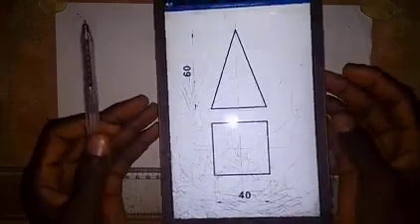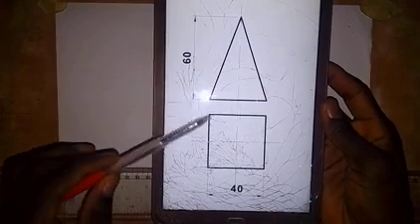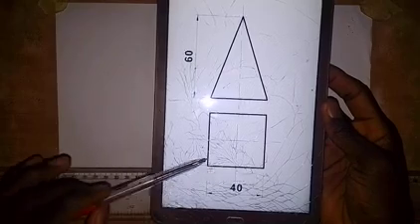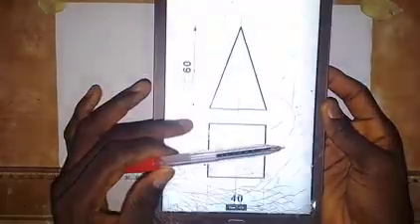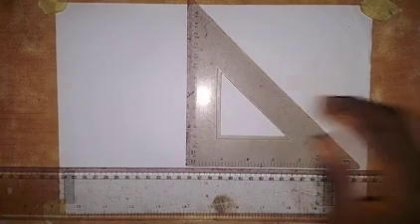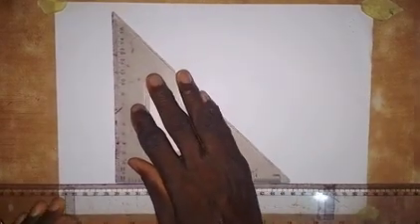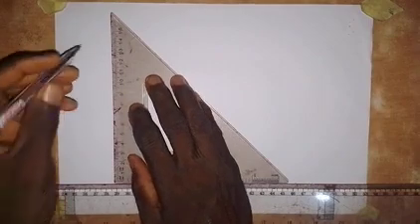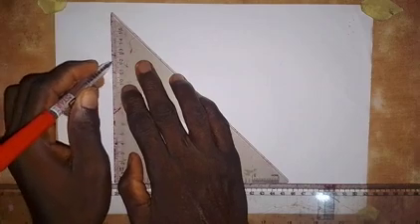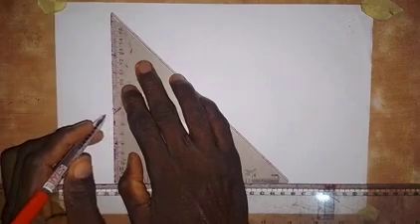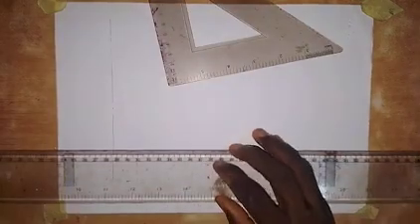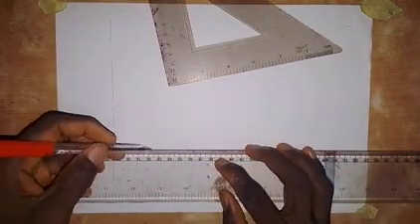Now let's go and replicate what we are given, but before that, the length or side of the square base of the pyramid is 40 millimeters, while the height of the pyramid is 60 millimeters. So first of all, replicate the given views as I said. So we have to draw a vertical center line. Alright, then we draw a horizontal center line.